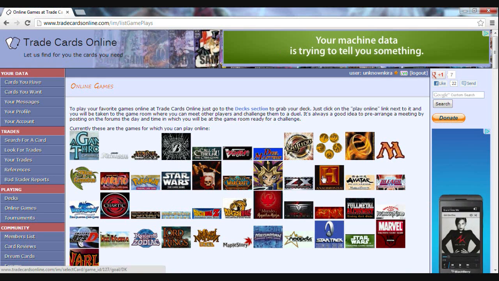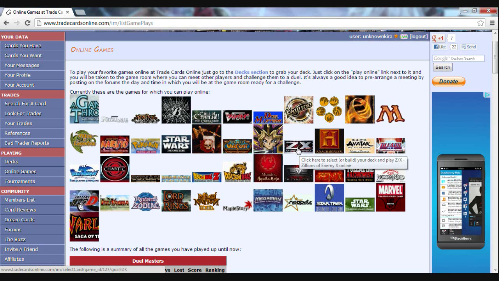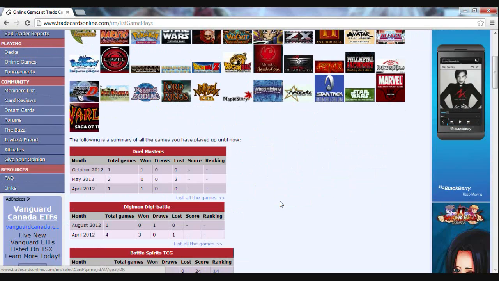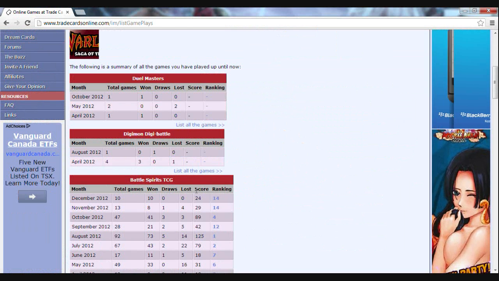and here you see there are a lot of different games. Look for the Zex icon. You click on it, and other than that, there's your tournaments.